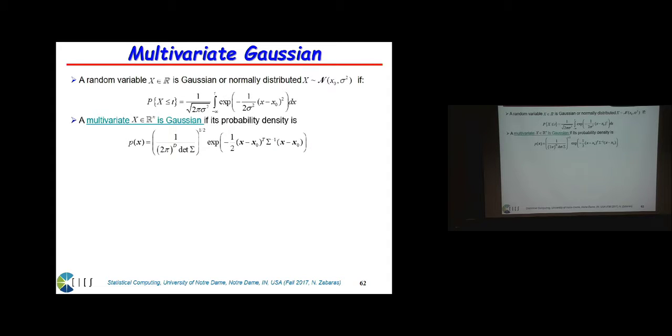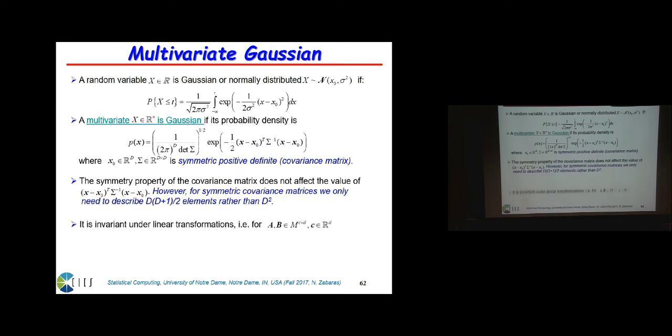All right, so we jumped hundreds of little topics, so you can see these things as a review from your earlier courses. This is a multivariate Gaussian distribution. Here we have d degrees of freedom. x0 here, the way I denote it, is the mean. This is the variance. Sigma minus 1 is the precision. Symmetric, positive definite, as we discussed in general. If it is symmetric, as I mentioned before, d times d plus 1 over 2 elements describe it.